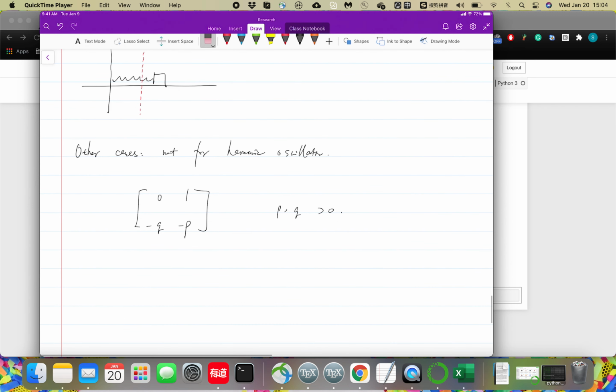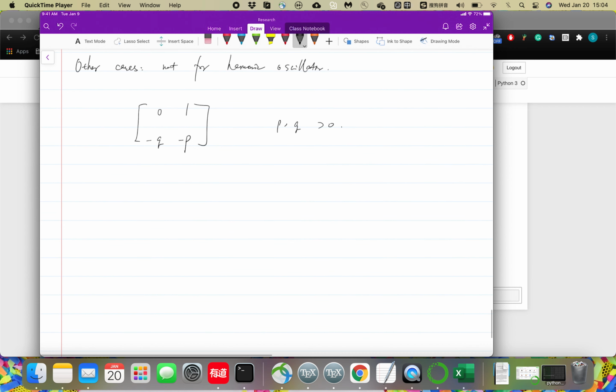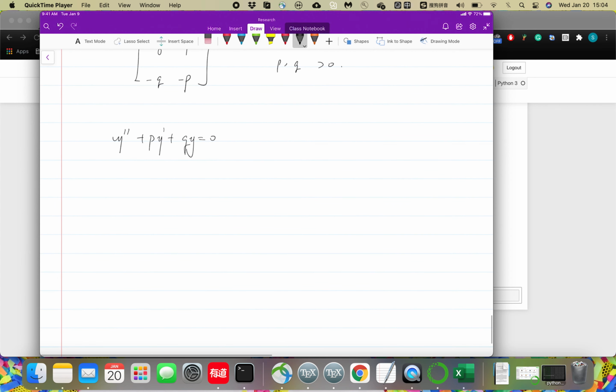And of course, if you want, you can go ahead and try to do them. The way to do them is quite easy. You start from a second order equation, but this time you don't have y prime plus this. Instead, you will have ay'' plus by' plus cy equals 0, where a, b, c can be any number. It can be positive, it can be negative. For a harmonic oscillator, your p and q have to be positive. So this will give you all the other cases.